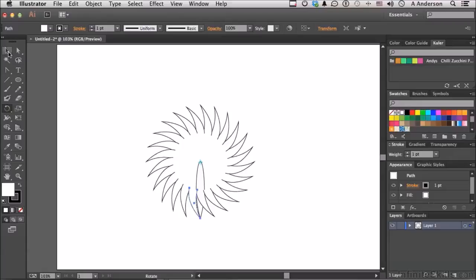Pick up your regular selection tool and go ahead and get rid of the original. We don't need it anymore. It's out of here. Now we're not done. Pick up your ellipse tool again, and I need to find the center and draw out a circle from center to cover those up. How do I do that? Well, I could eyeball it, make sure it's the right size, and move it if I need to, but I'll tell you what. I'm going to press Control in Windows, Command on a Mac, U.